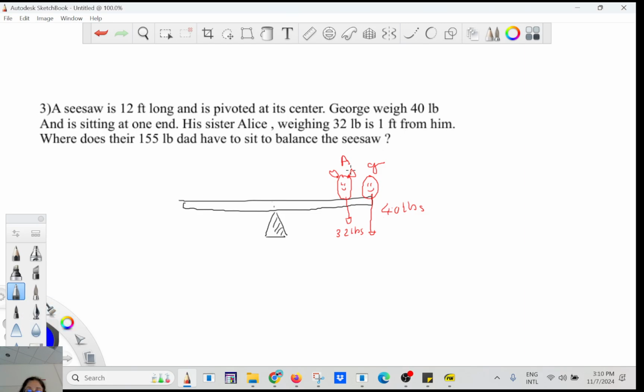And then she's sitting 1 foot. So the distance here is 1 foot. And the whole thing is 12 feet. So this is 12 feet. So that has to be 6. So this one has to be, yes, 5 feet. Okay, so everything is in the drawing. And then the dad, 150 pounds, that's very good for that, 150 pounds. So he has to sit closer, right? Because obviously, 2.6, yes. Okay, so here, that's the dad.